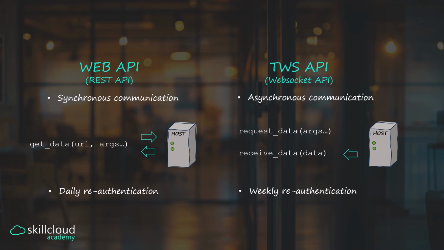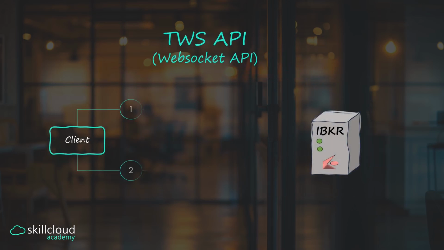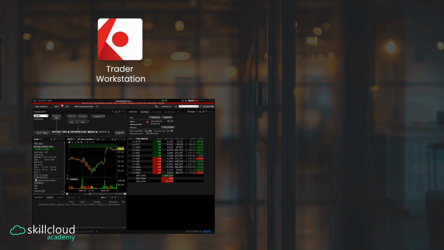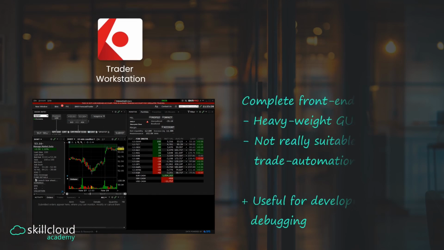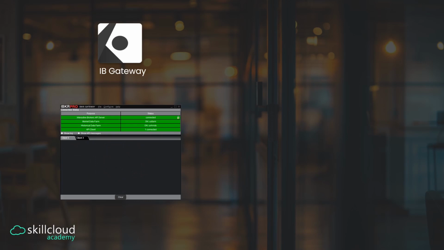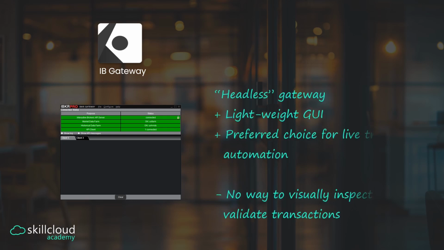When we use the TWS interface, we cannot connect directly to the IB servers. We need to go through either the Trader Workstation or the IB Gateway. The Trader Workstation is generally not suited for this because it's quite heavy to run. It can be quite useful for testing though, because we can validate what our clients are doing as we mentioned earlier. The IB Gateway is a better choice because we don't need to run the entire user interface. The gateway only contains a simple console where we can see which clients are connected.